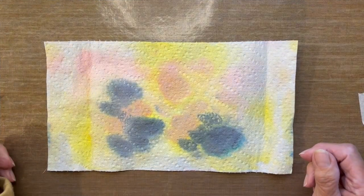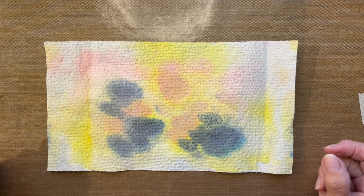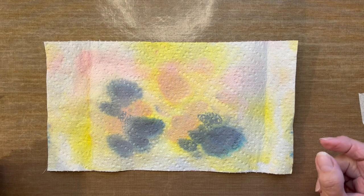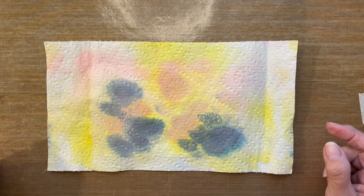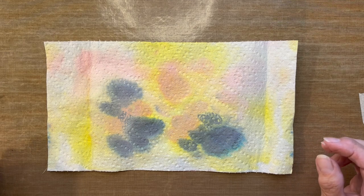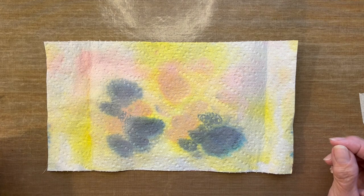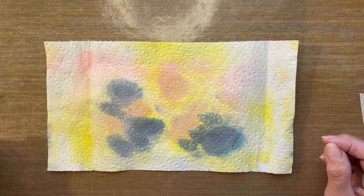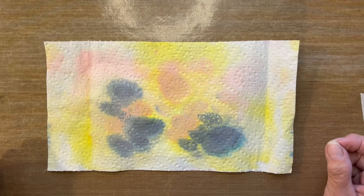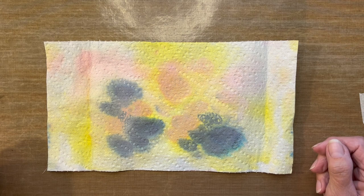Okay, so it's been 24 hours and it's time for the big reveal. I do have to preface this by saying that about a half hour after I let this dry on its own, I took a quick peek and I noticed that there was not a lot of ink transferring onto my paper. So I went ahead with the spray bottle and I applied another heavy coat of water to the paper towel, and then I left it alone for the remaining time. So let's take a look.